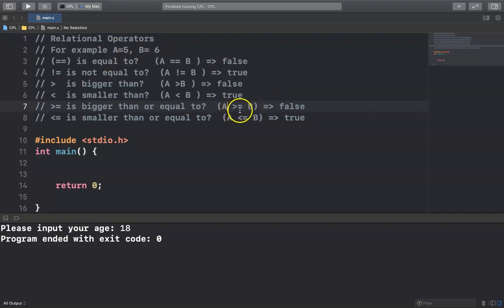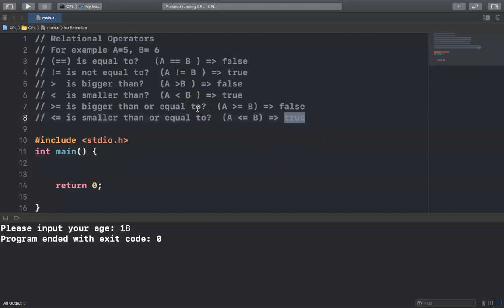Is A bigger than or equal to B or not? It's not, so it is false. Is smaller than or equal to operator. For example, A equal to 5, B equal to 6. Is 5 smaller than or equal to B or not? Yes, so it's true.